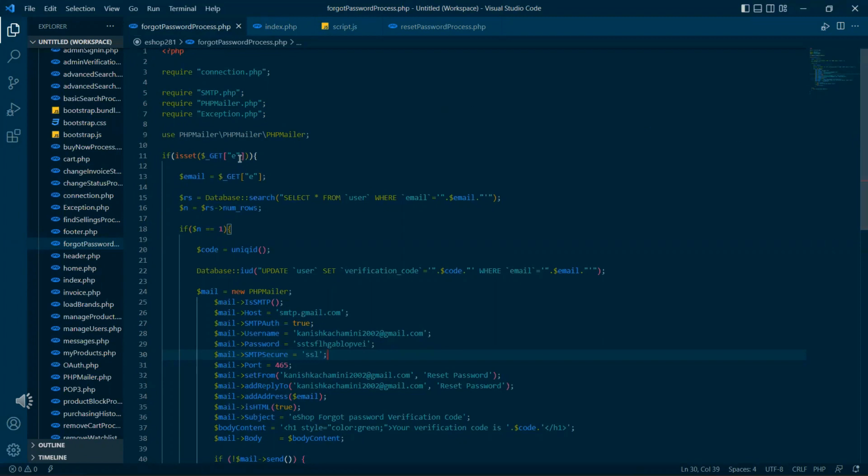From this EID, we take the email and check whether it is not null. And then if it is not null, we will assign that email to this $email variable, and we take all the values from the user table in the database.